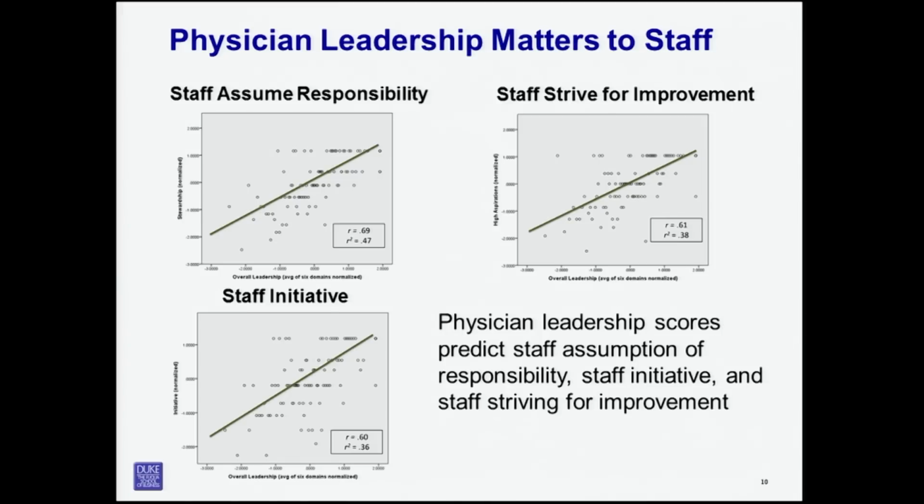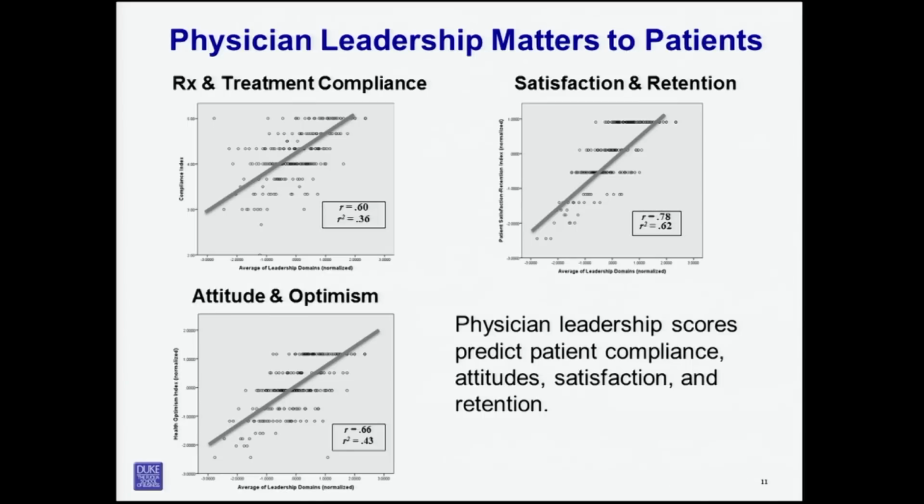If we go to the next slide on physician leadership effect on patients, you can also see that when physicians exhibit stronger leadership behaviors, patients comply with prescription and treatment recommendations, they are more satisfied, and they come back, they are retained by that physician. And finally, their attitude toward their health care and their likely outcomes is they become more optimistic. They have a much more positive outcome.